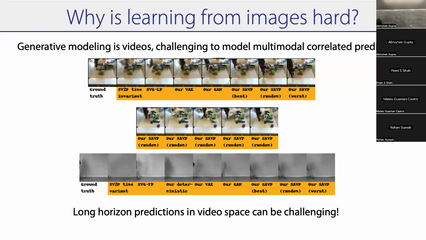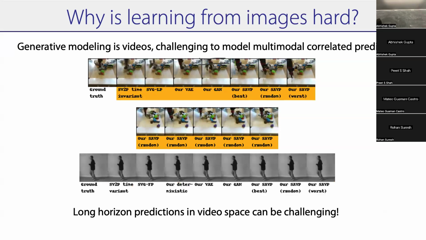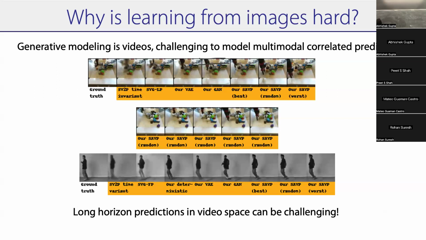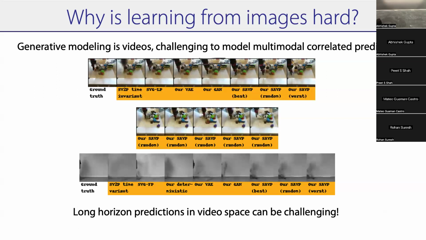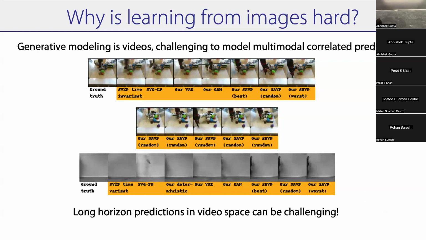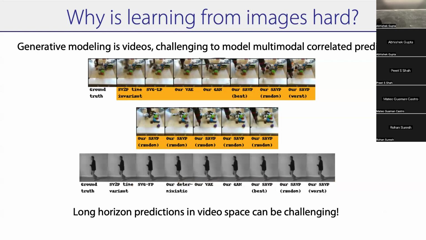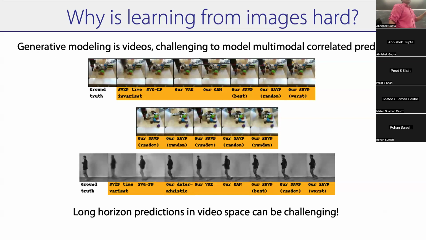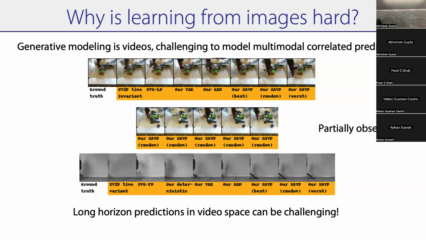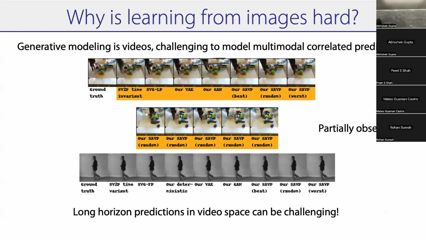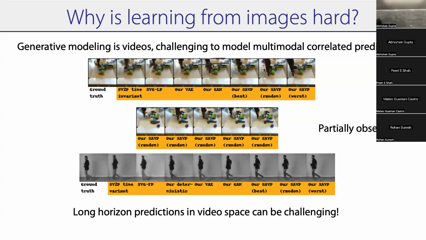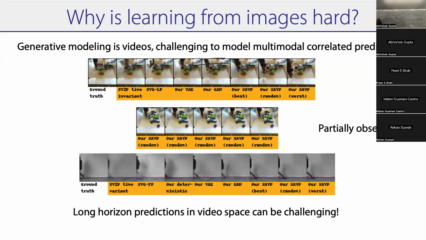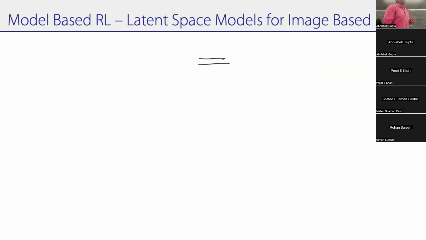The other issue that often happens in robotics is that they're partially observable, which means that you don't know the full state of the world. And so you can't actually predict exactly what's going to happen. If you just took in the current state and action, you don't know what's going to happen next. So a lot of the challenges are related to long horizon prediction, partial observability, and stochasticity, right? And a lot of the recent work, Sora and latent diffusion, tries to fix some of these problems. But today we're going to talk about a particular class of models called these streamer models.